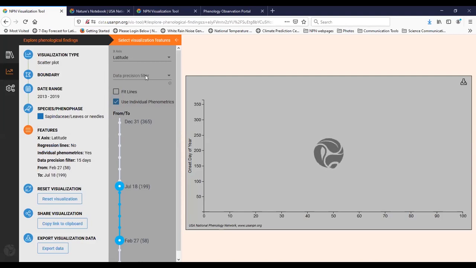So if you have 30 days, that would be the longest number of days. So anyone who observed and said a no within 30 days of that yes, it'll show you all of those onsets. If you want to make it more restricted, then you could choose 7, and that means that an observer went out a week before they saw the first yes and said no. So that gives you an idea that that onset occurred within a week's time rather than 30 days time.